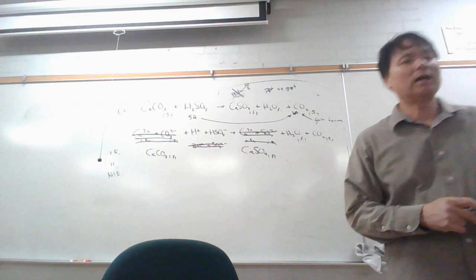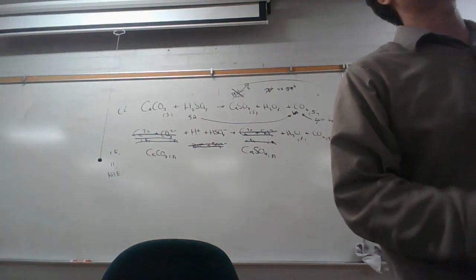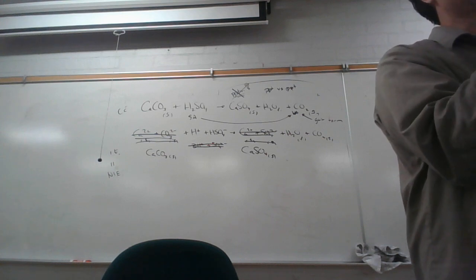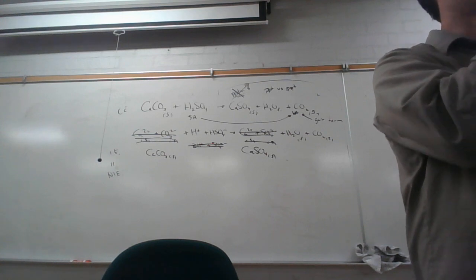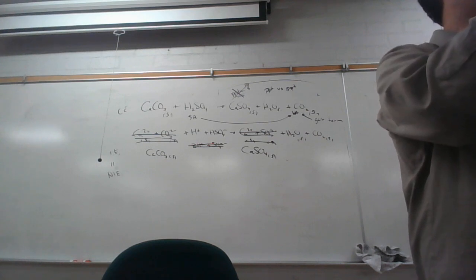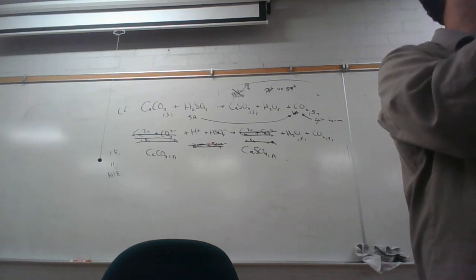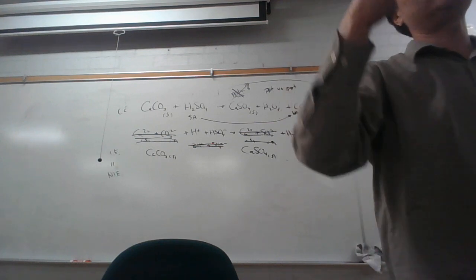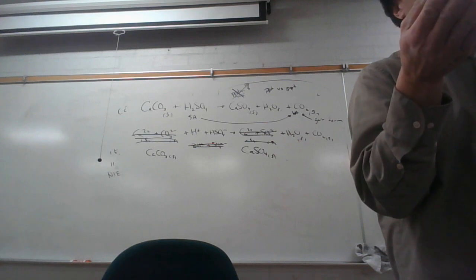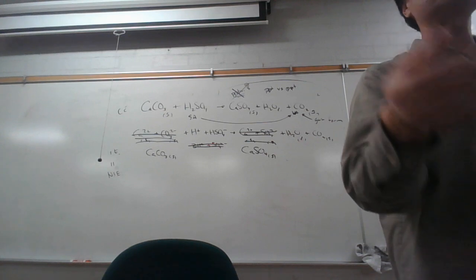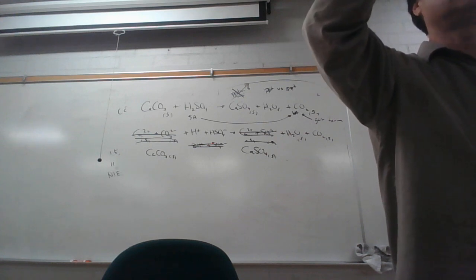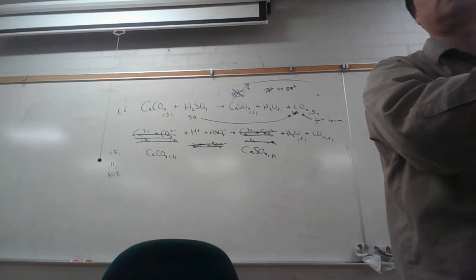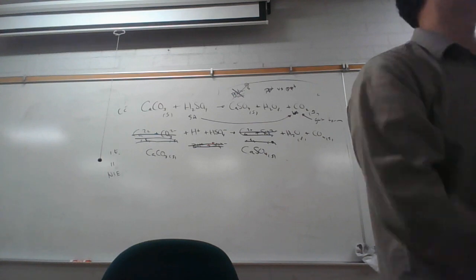In fact, I should do this as a demo. I forgot to do this as a demo. If you take pink phenolphthalein, which means it's basic, it has hydroxide in there. You take a straw and you blow bubbles in it. Do you know what happens? The pink color disappears. And this is why your phenolphthalein only has to last for how long? 15 seconds. Because there's CO2 in the air, and the CO2 in the air is going to neutralize the phenolphthalein and convert it back to the acid form of phenolphthalein.